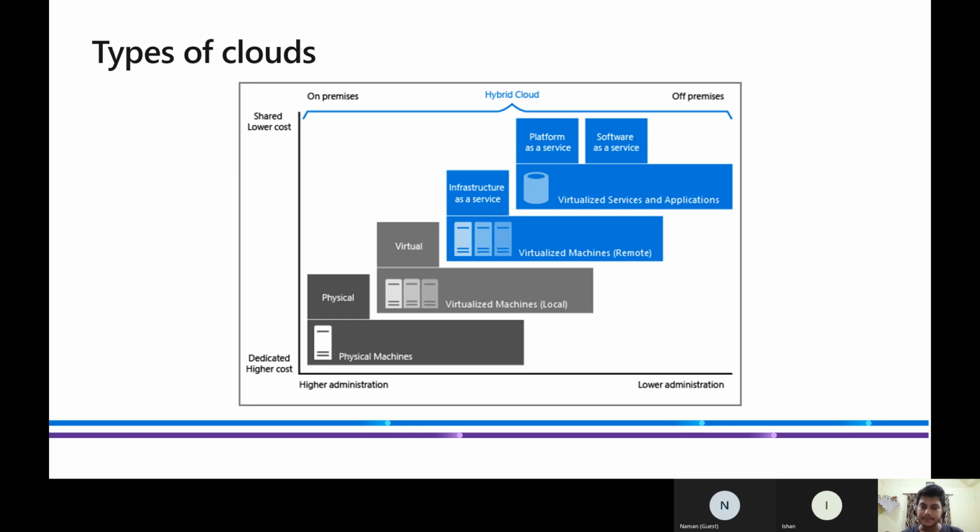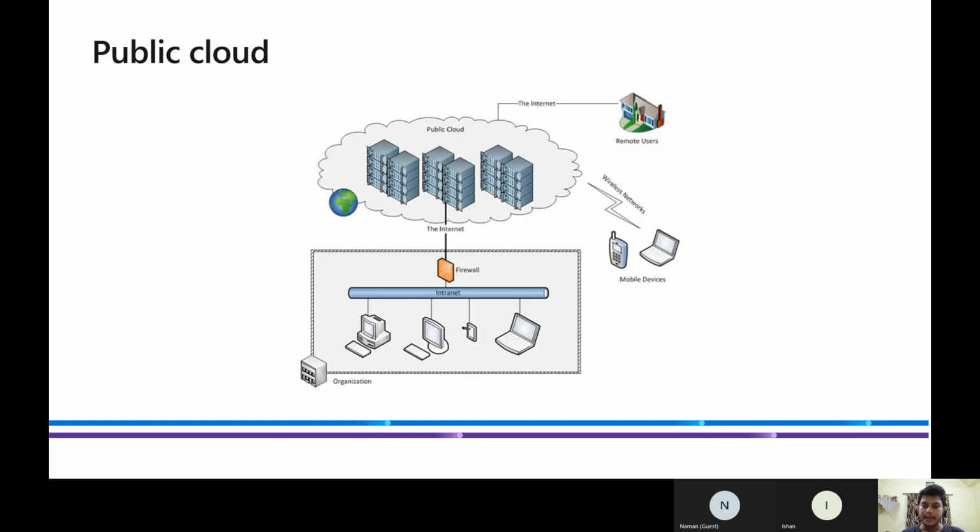So you can see a picture depicting which things are more secure and which are not secure, because public cloud is publicly available. So if hackers get in, then they can just take over your data. And private clouds are totally private, so your data is totally safe and secure, but it again needs a really costly setup. So this is a picture depicting the public cloud. Each and everyone can use it, be it a company, a personal user, or home use.